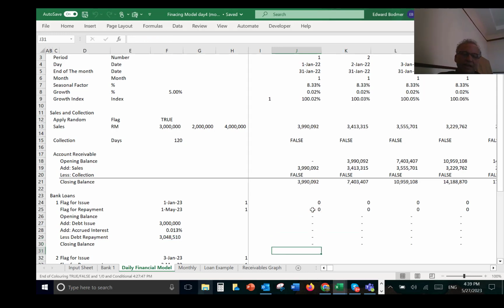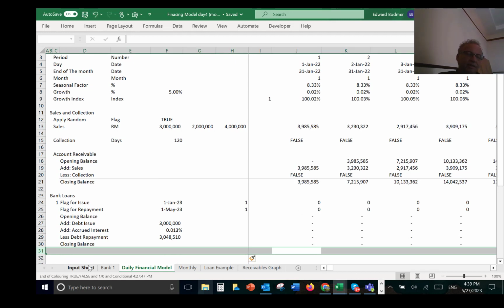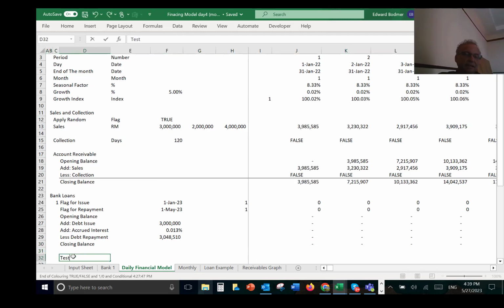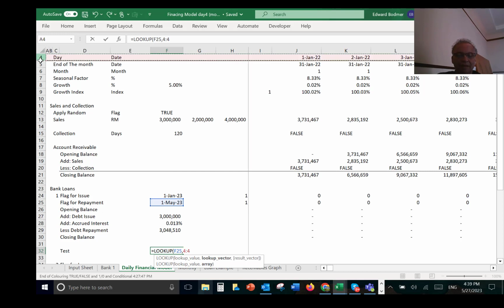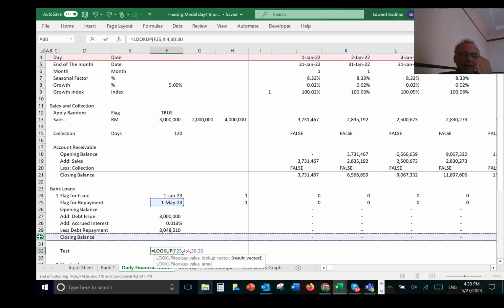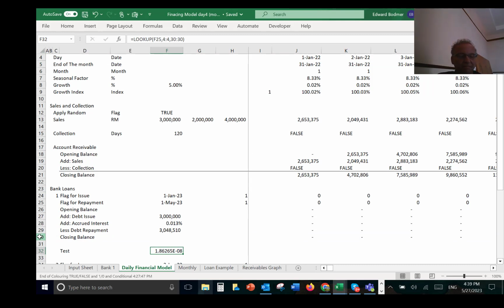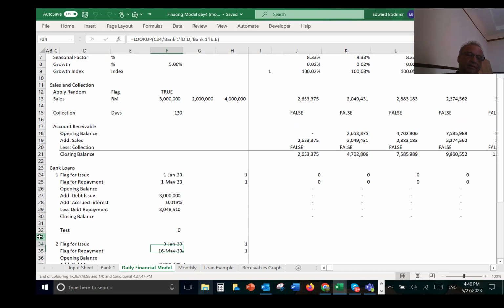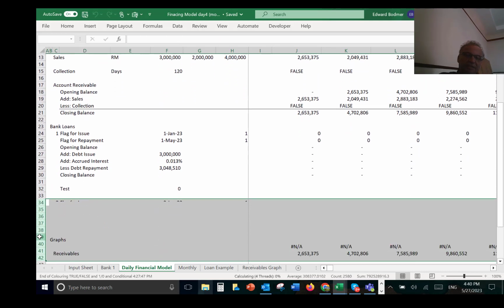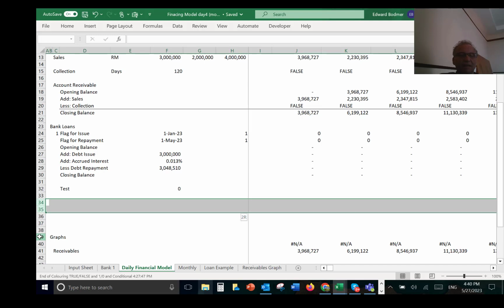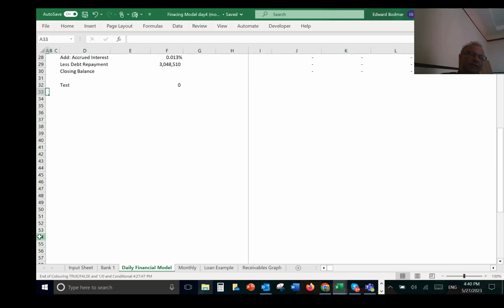And then, if you want to test it out, just like any other debt, you can go down here and put test, and you can put lookup. And when we get to that very last date for the repayment, you can click on the entire day, and then you can click on the entire closing balance, and that's 0. Okay, that's a 0. So you've made sure it really goes down to 0, and that worked. Now, once you've done this for one debt issue, I'm going to delete that. Don't worry. Okay, and then we'll do it for all of the debt issues.